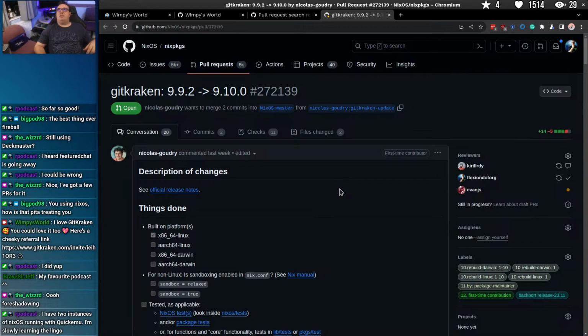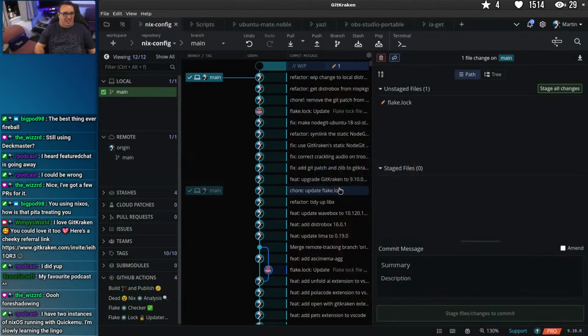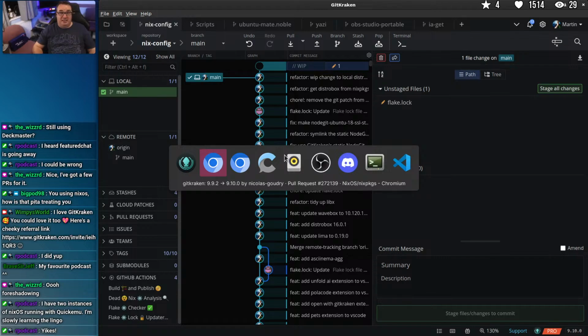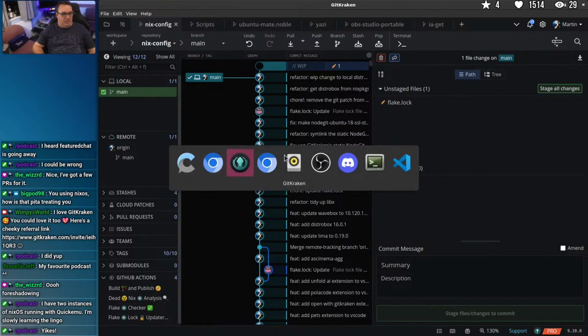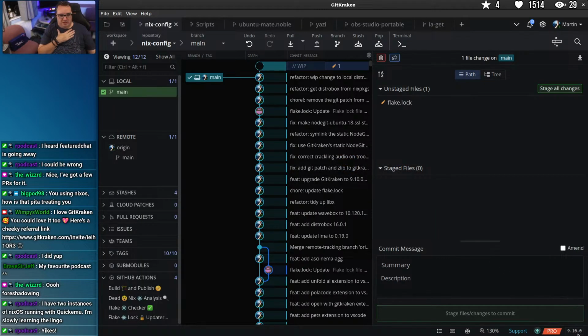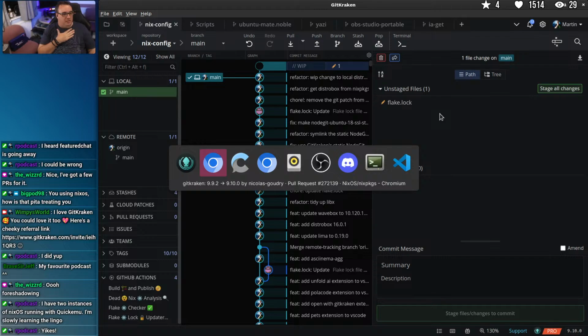So there's been an issue with GitKraken in nixpkgs where, in fact, let's bring up GitKraken. This graph view stopped rendering, which is a bit of a problem. And then it turns out that actually doing things like committing to Git also stopped working, making GitKraken a bit useless. Now, this wasn't a bug necessarily, it was sort of a weird behavior. Fortunately, it only started from like 9.71 onwards. So my temporary solution was to use an older version. But as you can see, this system is running NixOS. I'm running the current release, so I've obviously got it working to some extent.